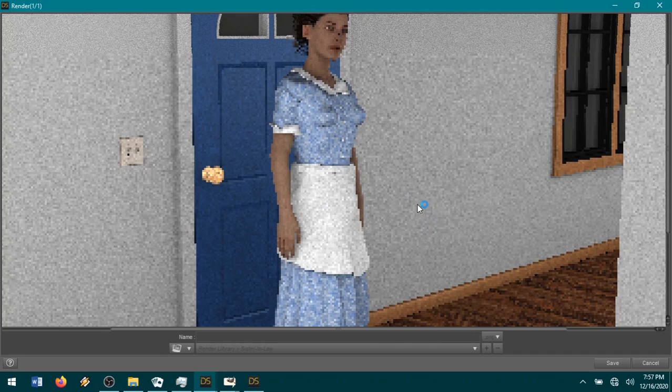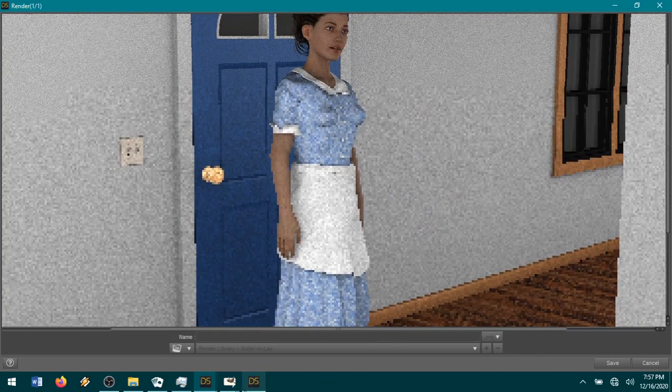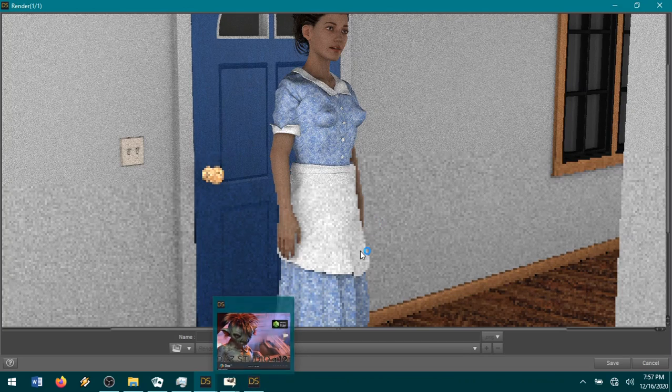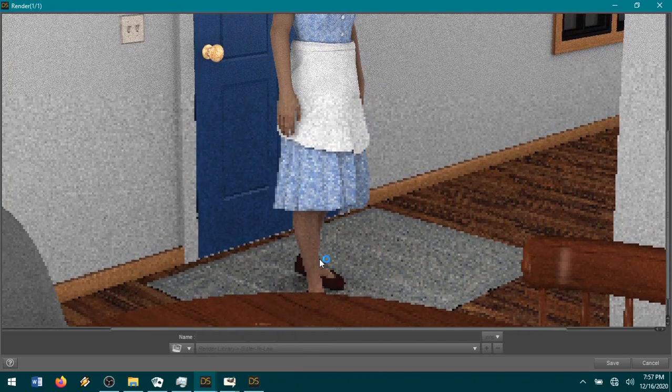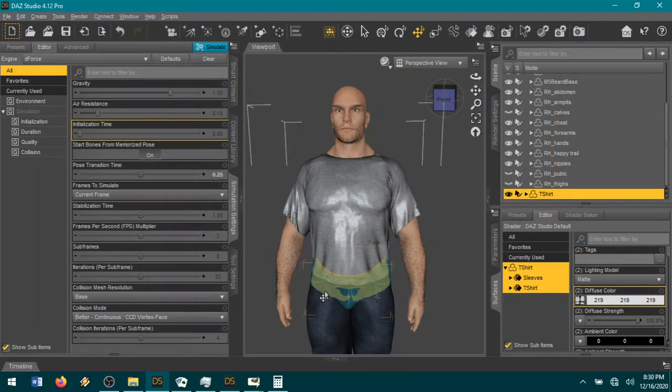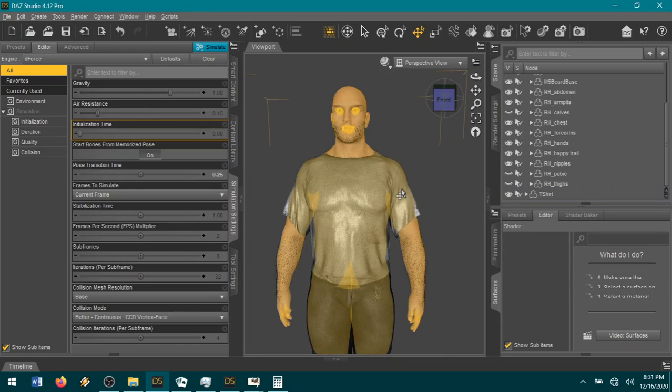Okay, and this looks like it's going to work. So since this is going to be one giant waiting game, I'm going to cut out here. Okay, I got a picture here. Save this. And surprisingly, the shirt deforced nicely, so I saved the shirt by itself.